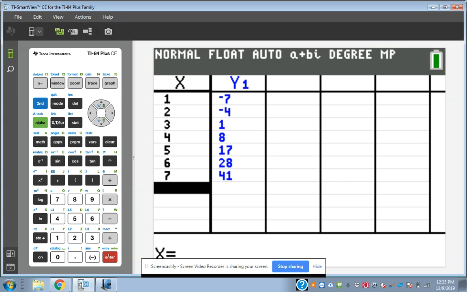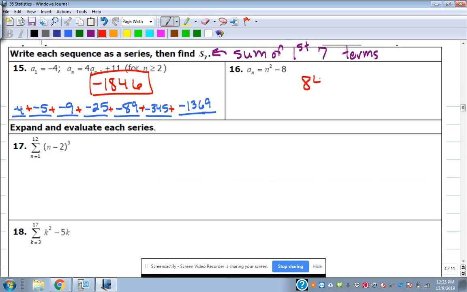If it's a recursive formula, you can't do that. Explicit formulas, you can, because they're just equations. You plug in the x value and work it out. All right, so we got to add all that up. So 41 and 9 is 50. And 45 would be 95. Minus 11 would be 84. So you can use your calculator to help you generate the terms on an explicit formula. That really helps a lot.